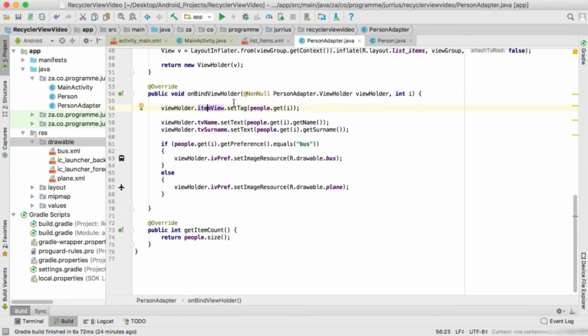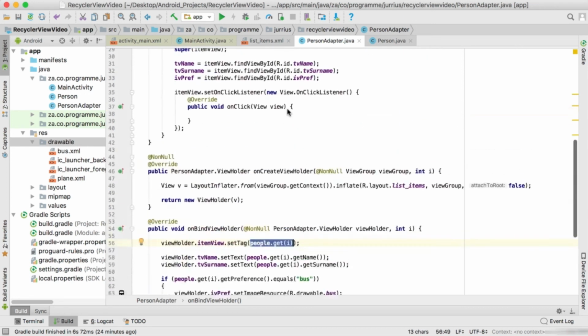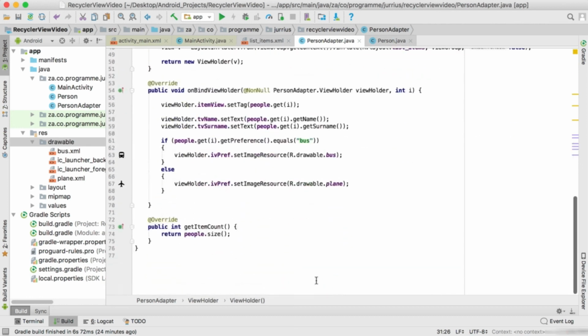And we're going to go to itemView. We set the tag. We'll come back to this tag later on just to set the tag on this item view there. And then we set on the tvName, the tvSurname, and the ivPref. We set the text on those two, and we set the image resource on this for every item in the array list.